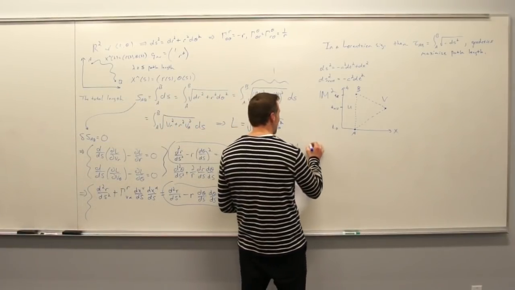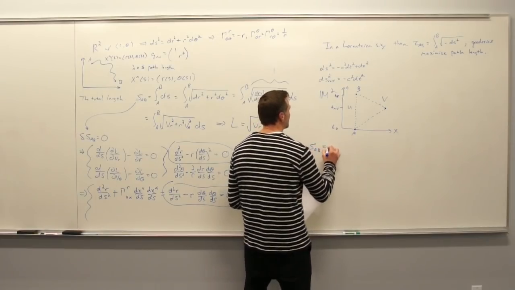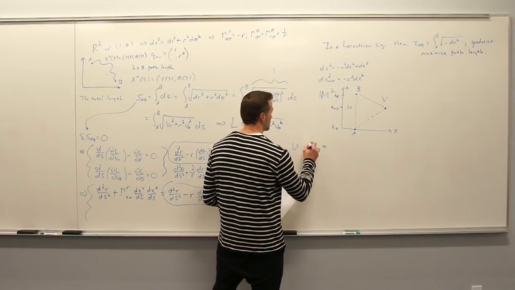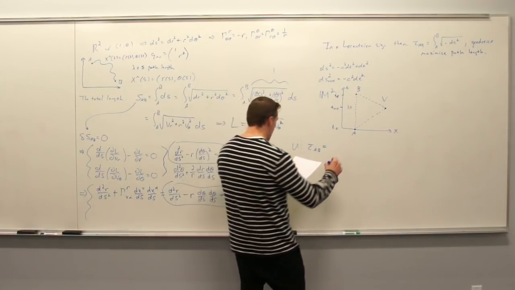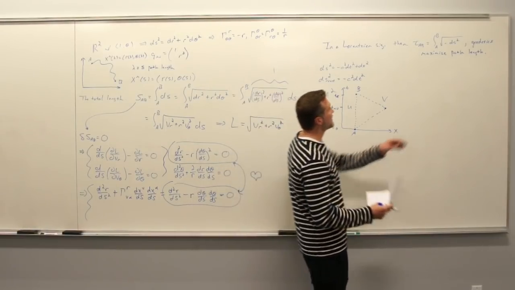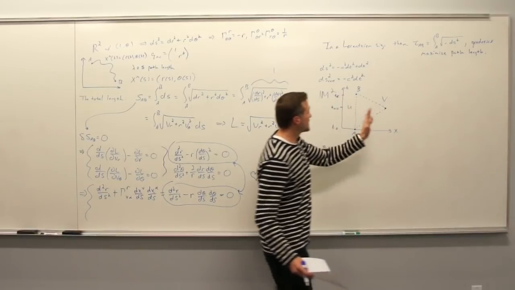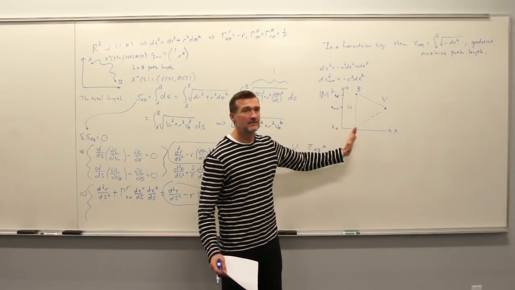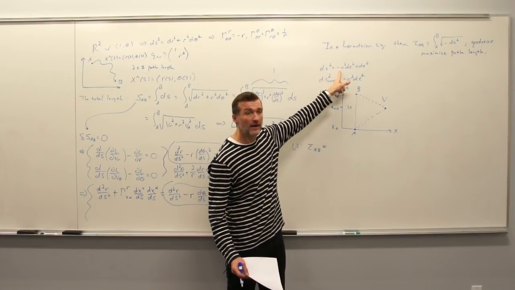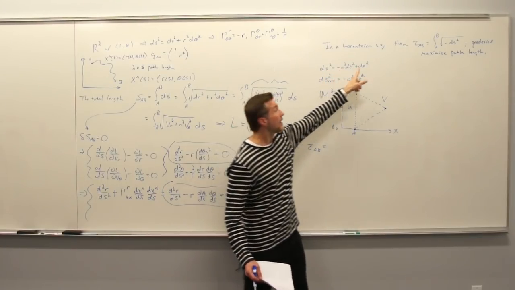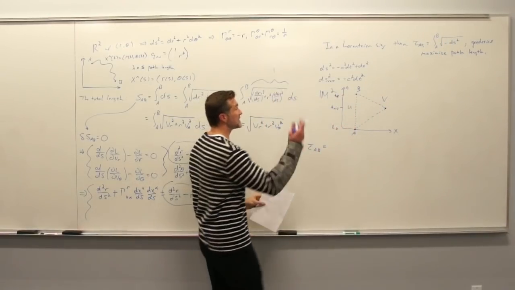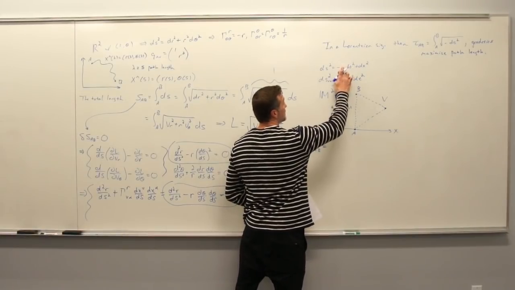Let me start with path A. If I calculate the length of path A, so some tau AB, the length of that path is actually pretty easy because, again, this is our definition. Because this doesn't move in x, the ds that we use is just minus c squared dt squared. And when we put the minus in and plug it into the square root, we're just going to get c dt.